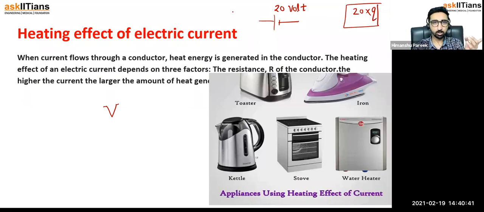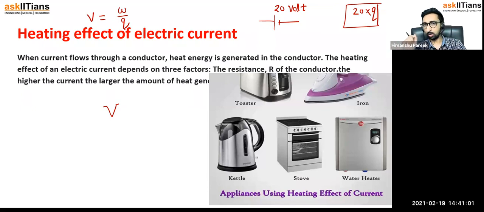Why do I say that? Because we have defined potential as work done per unit charge. So the total amount of work which this battery will be providing to the charged particle would be how much? It would be W by Q. All right, sorry, Q into V. The work done would be Q into V.